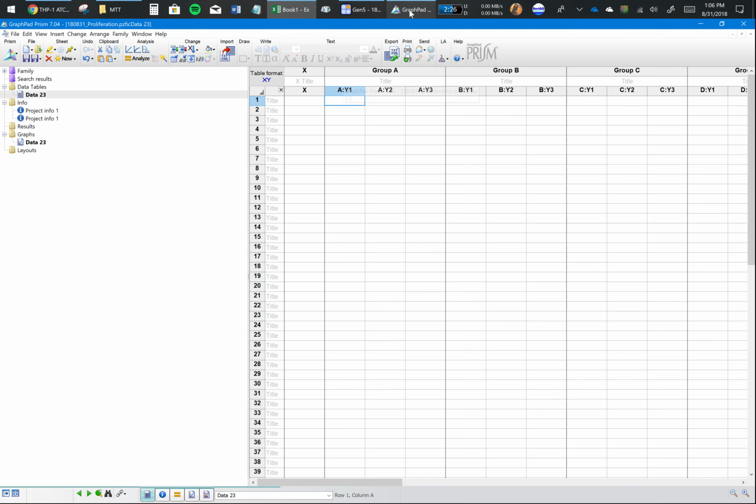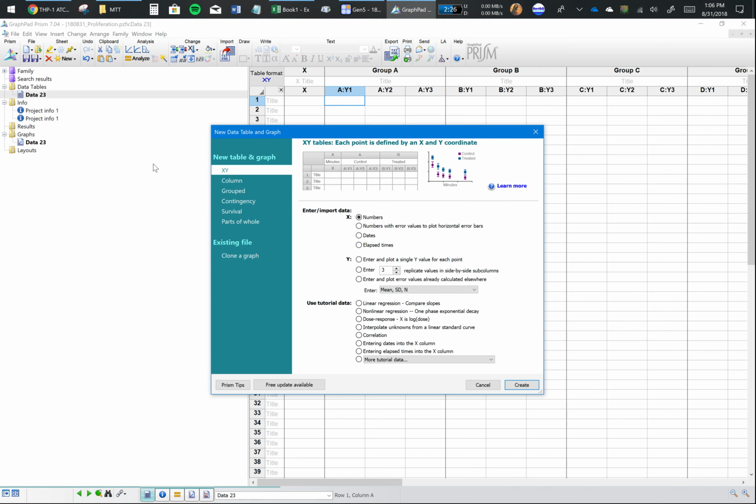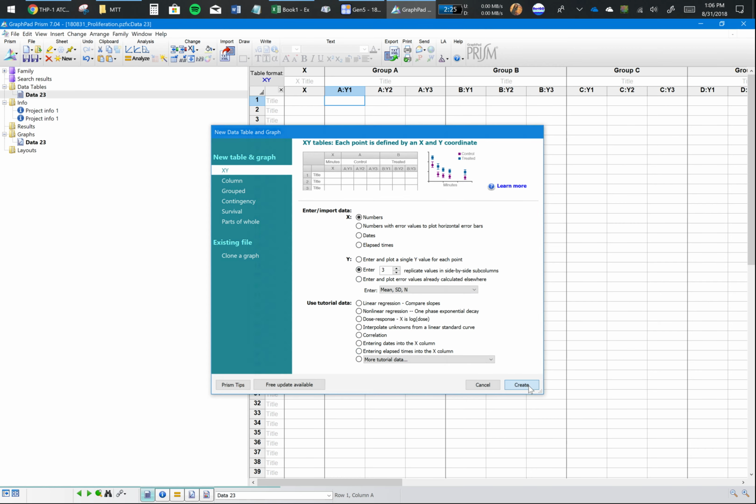Let's open GraphPad. You would go to New. Since we want a curve which depends on two variables, we will go for XY. The X data would be just numbers. The Y would be your absorbance values. Since this experiment was performed in triplicates, I would select 3 in the number of replicates. Click create.